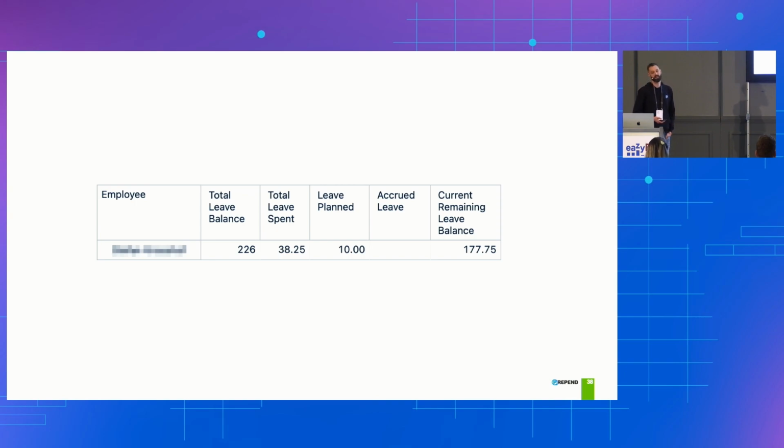Then we have an HR manager who wants to check whether this process is going well. Imagine 100 employees, each of them with different agreements about the total leave balance. Some might work more hours, so they have more leave balance. Some already went on holiday in January, and others saved that time for later in the year. Some people are very meticulous in planning ahead. Some people just say, oh yeah, I went on a holiday last week.